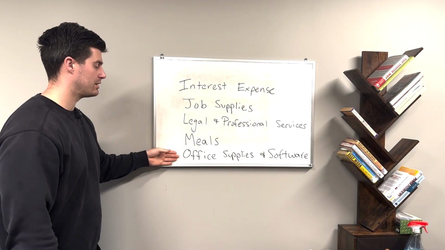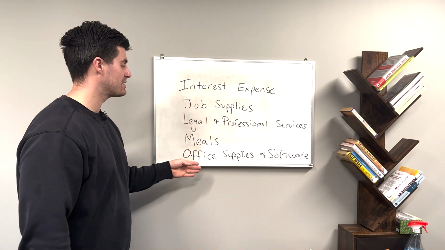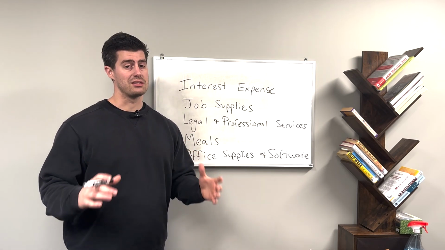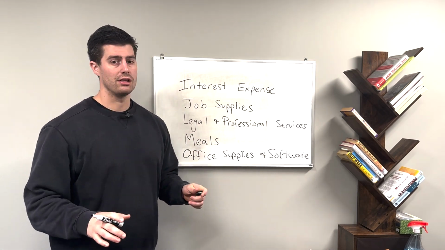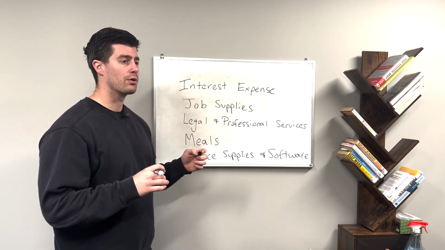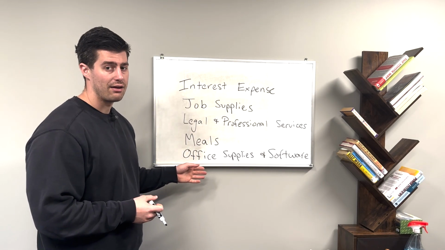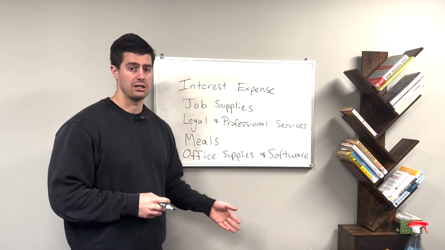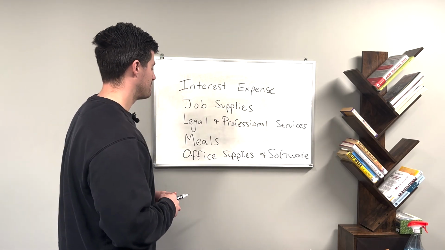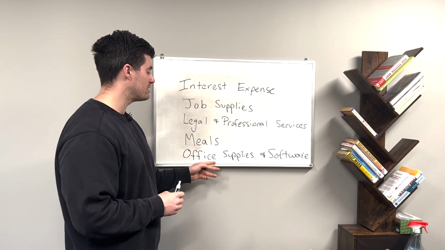This is another big category that I use all the time: office supplies and software. And I see a lot of people having like 5 or 6 subcategories under office supplies and software. I really like to keep my profit and loss statement as simple as possible. I truly believe nobody's profit and loss statement should be more than 1 page long. So if you have a 3-page or a 2-page profit and loss statement, you might want to look into consolidating some of your categories. Like I see some people have office supplies and software, and then underneath that they'll have software, shipping and postage, and general office supplies. Like I said, I like to keep my chart of accounts and my profit and loss as simple as possible. So I only really have this one category. I try to avoid having sub accounts underneath office supplies and software.